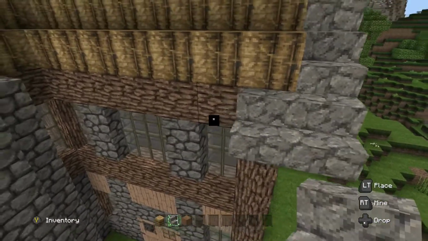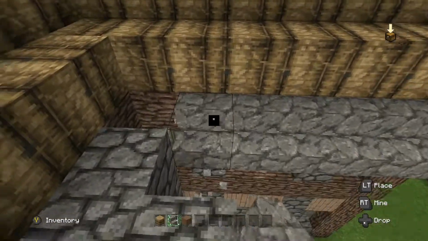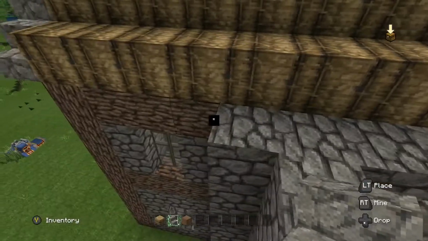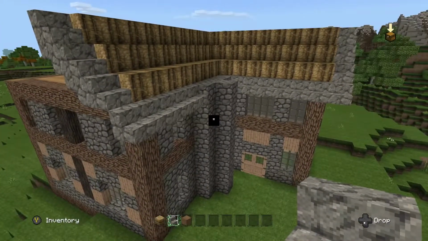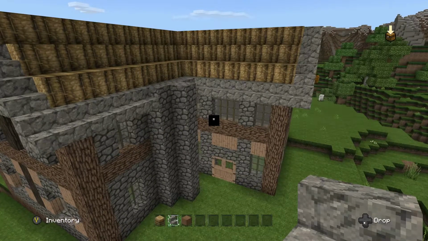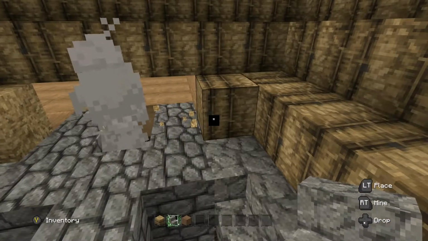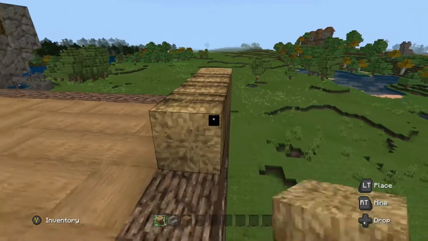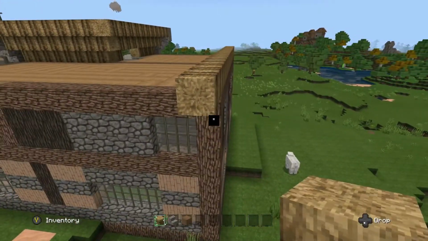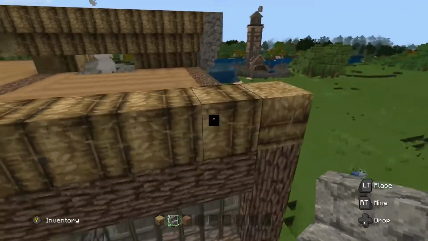So if you've done that correctly, it should look like that. And then at the bottom, I decided to use stone stairs as well. It just adds a little bit more detail into the roof, and it acts almost like a windowsill, but it's not. But yeah, on the whole, I thought that roof looked rather nice, and the hay adds a different aspect and a different light.